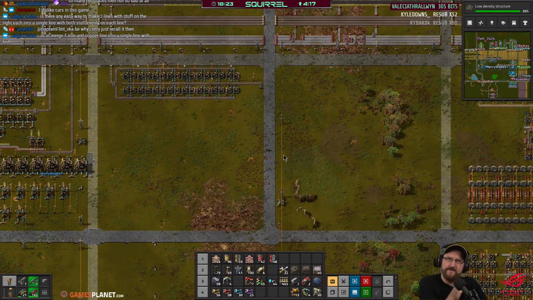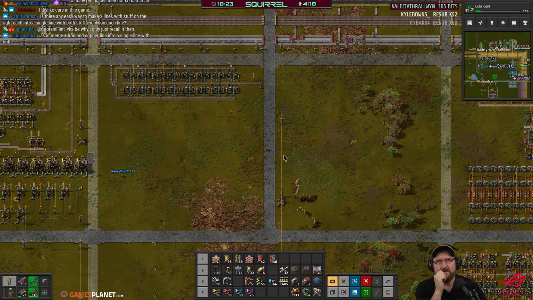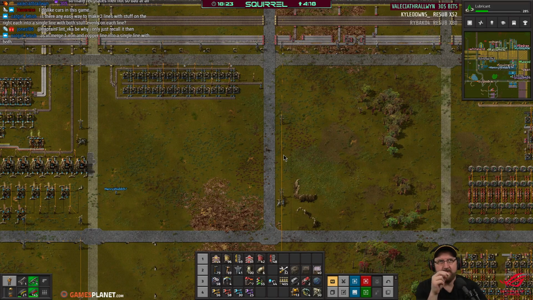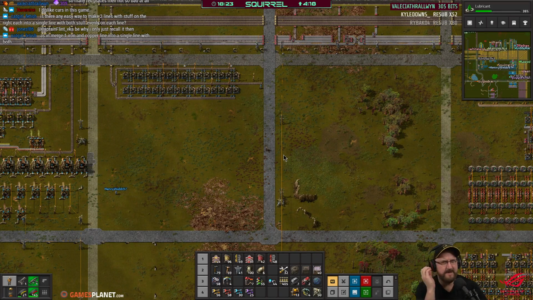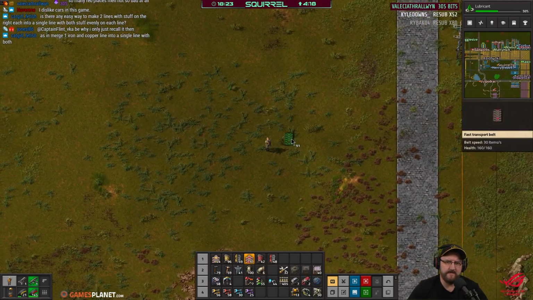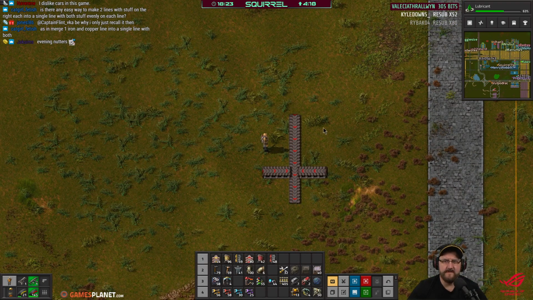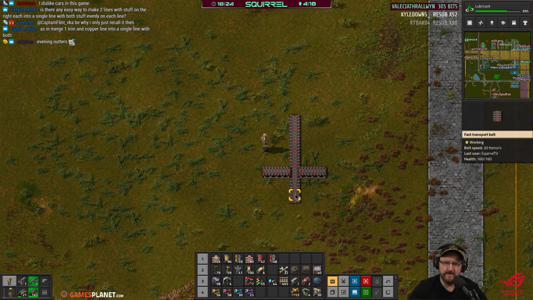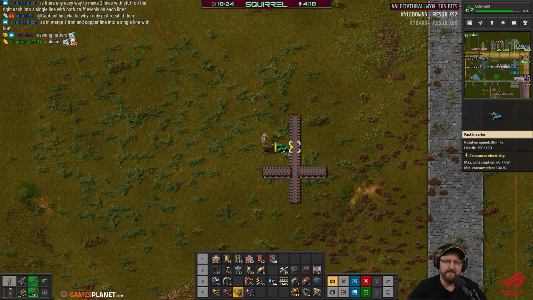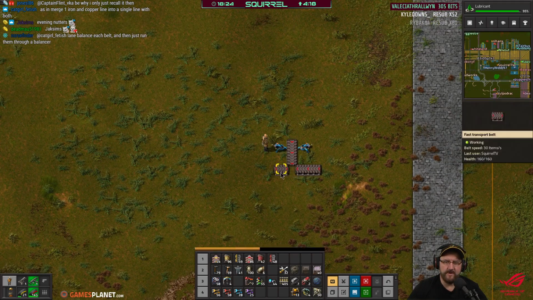Is there an easy way to make two lines with stuff on the right, each into a single line with both stuff evenly on each line? Wait, what? You're trying to mix belts. Merge iron and copper onto a single line on both. Oh, I see. I think what you mean is, you put iron in here, copper in here, and then you have iron on one side, copper on the other. That's what you mean. You can do it that way, or you can literally feed the belt like that, and this arm will put it on the far side of the belt. That's called a mixed belt. That's what you mean.